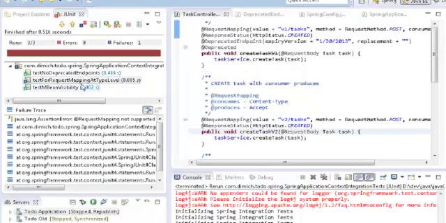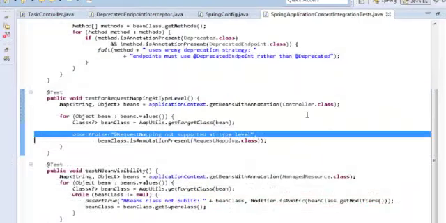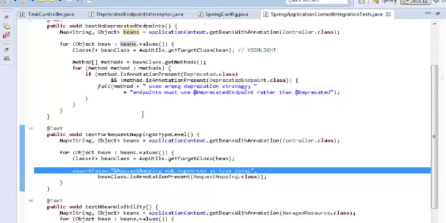So I got another test failing, and this one is request mapping at the type level. Request mapping is a really flexible annotation, and you can put it on an entire class so that the path applies to the entire class. That was something that we weren't interested in. I'm not saying it's a bad practice necessarily, but we weren't interested in it. So we actually created an integration test that made sure that you didn't do that, because that gets confusing, and that's where we're out of sync with design.